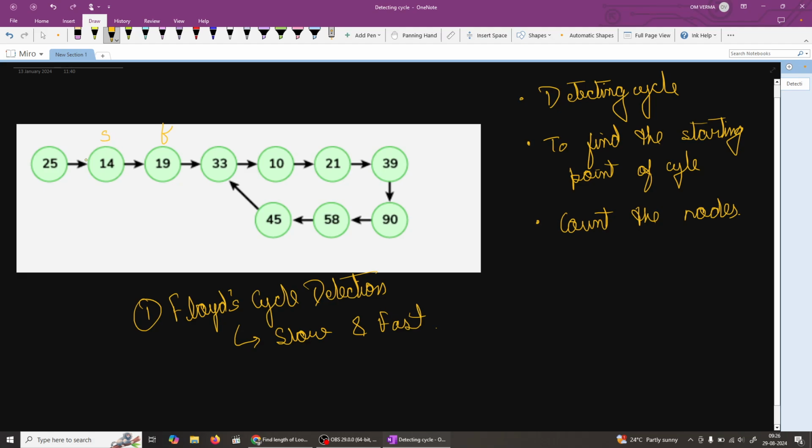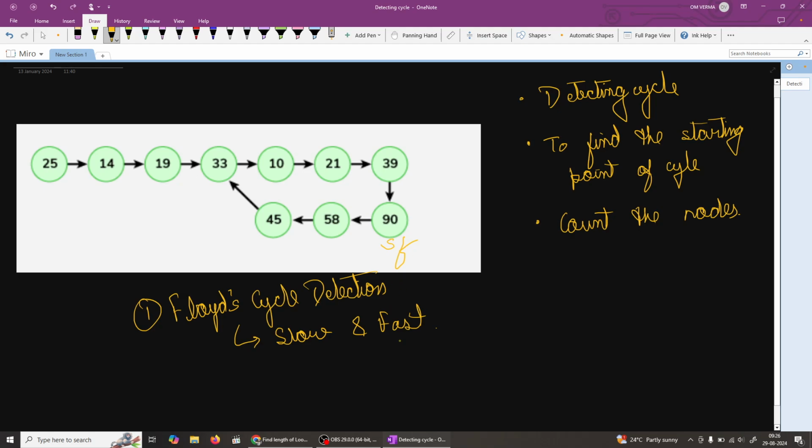Now slow will move to this and fast will move to this. Again slow will be here, fast will be here. Again slow here, fast here. Again slow here and fast here.